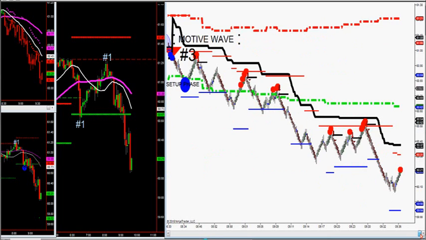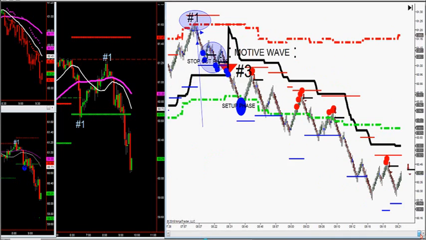Because if you look, let's go to our motive wave now. Look at this huge trade we just got in this morning. If you look at the setup phase, now it's a motive wave. It's with 5-minute trend. 5-minute trend was down, and we broke below right here. We broke below low value area. We start closing below low value area right there. Look at that close below low value area. That tells you take the first retracement short.